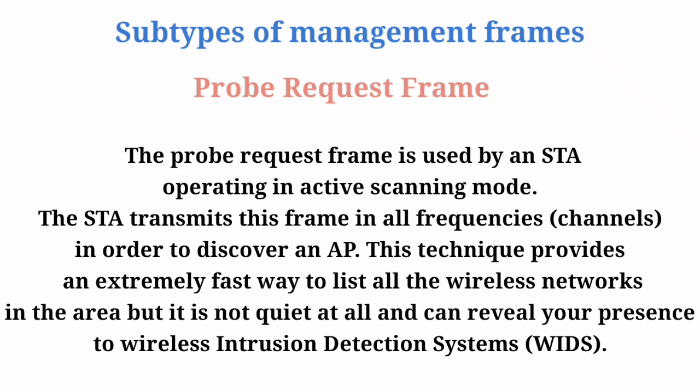The probe request frame is used by an STA operating in active scanning mode. The STA transmits this frame in all frequencies, also called channels, in order to discover an AP. This technique provides an extremely fast way to list all the wireless networks in the area, but it is not quiet at all and can reveal your presence to wireless intrusion detection systems.